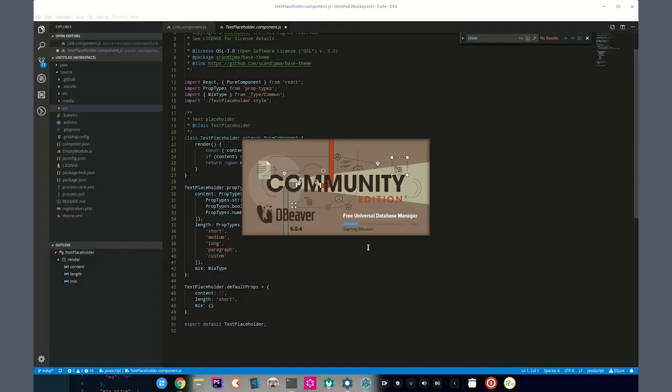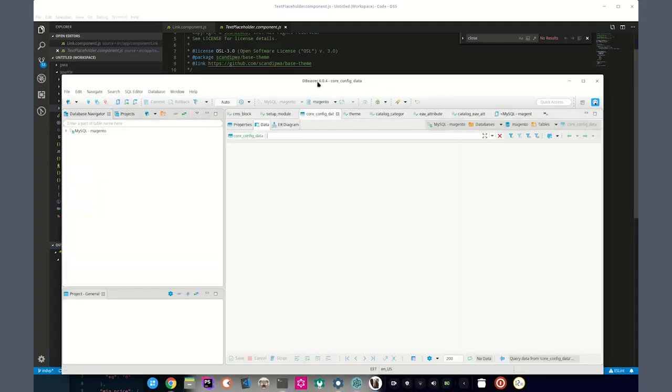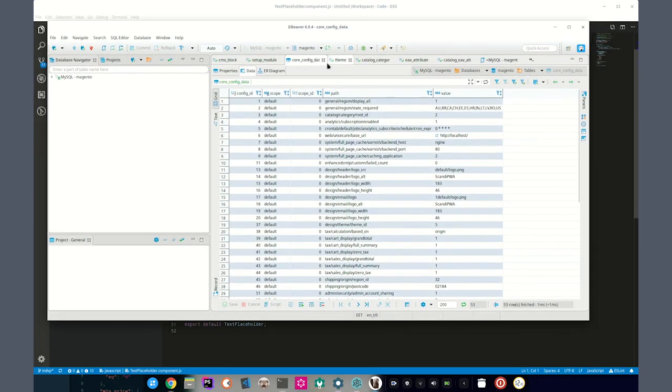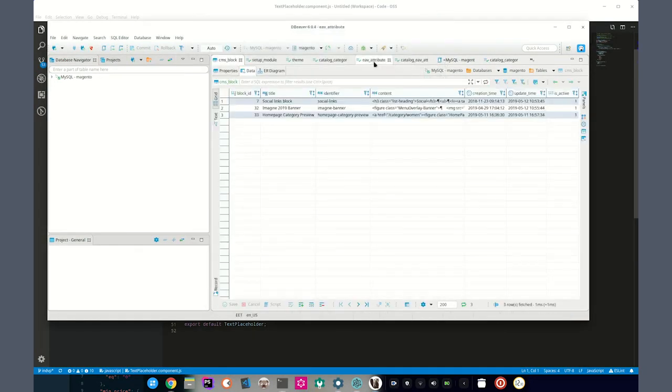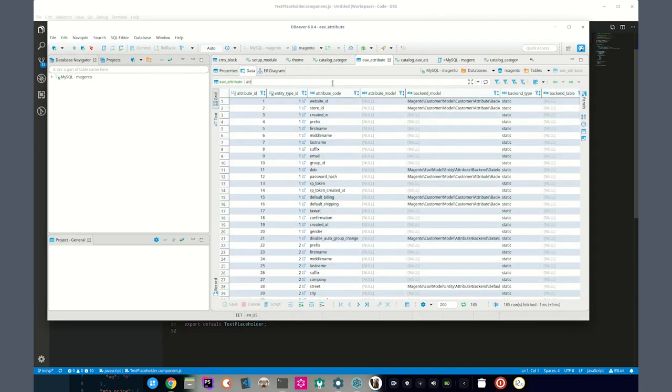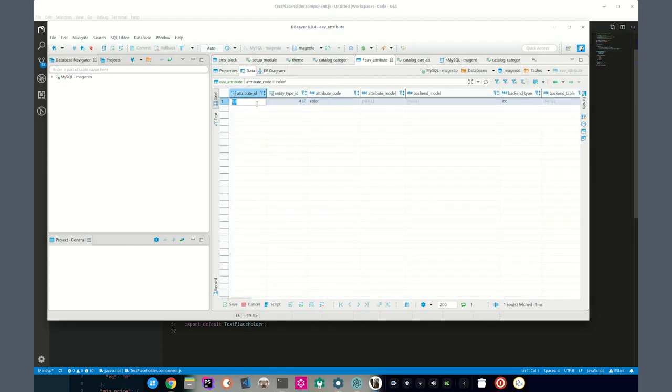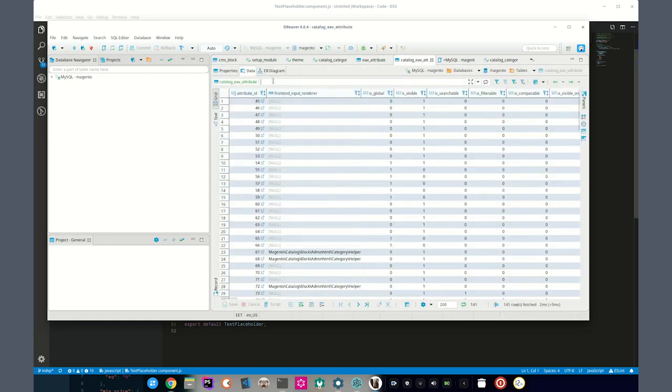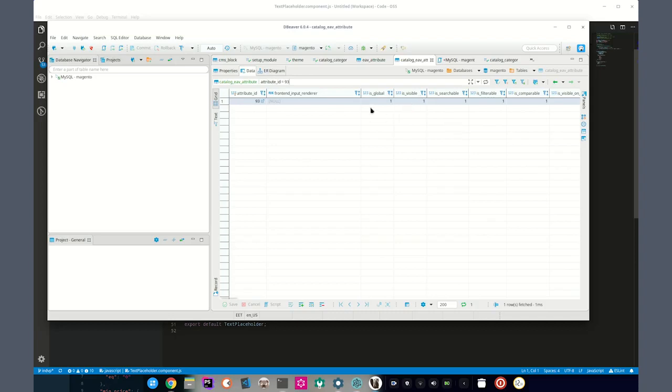Instead of going into the admin panel, we will replace the attribute here. So we are interested in, let's close those guys up, we are interested in attribute code, which is equal to color. We are interested in the 93rd attribute, yeah. So now we found its ID. Now we choose this attribute ID here. It should be 93. And we should change is visible on front end. Let me find this. Yeah, is visible on front to 1.